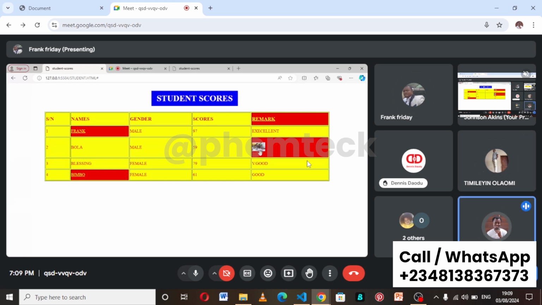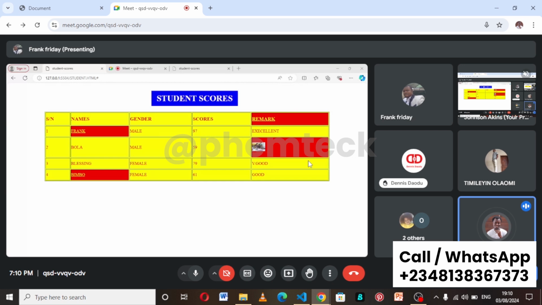Okay, this is a nice job. Well done, well done, well done. So you apply CSS to this, right? Is it inline or document wide or external that you apply? I think it's inline, sir. Inline. Okay, that is good. Well done. I love this. Just keep at it, and you can actually improve by doing more. Well done, Frank. Thank you, sir.